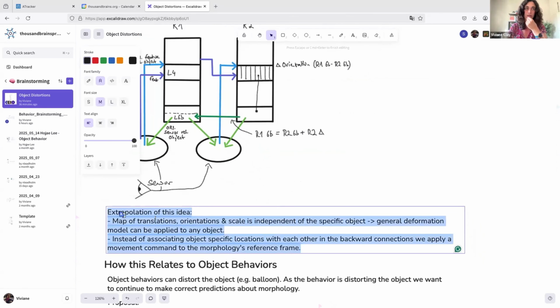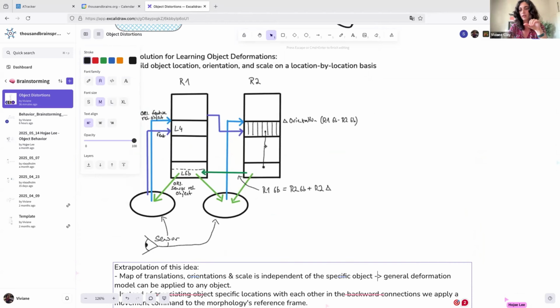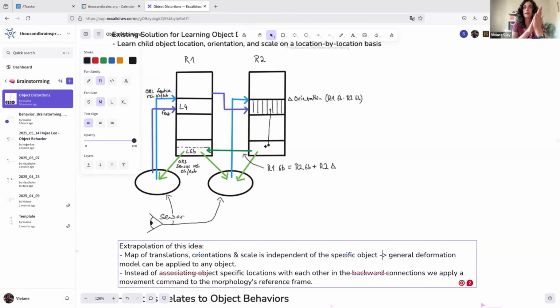So one thought was the map of the translations, orientations, and scale could be independent of the specific object. So instead of saying we have a relative orientation of the logo to the parent and that relative orientation is different at different locations, we could have that map independent of the logo on cup parent object.